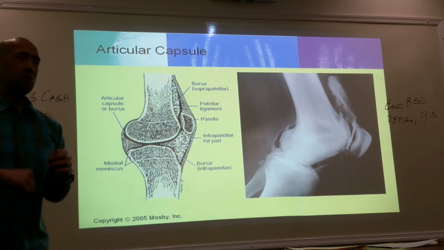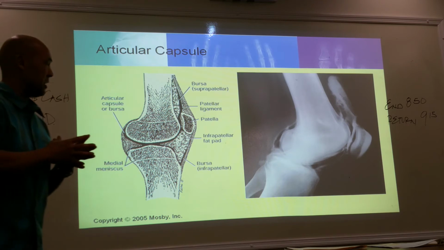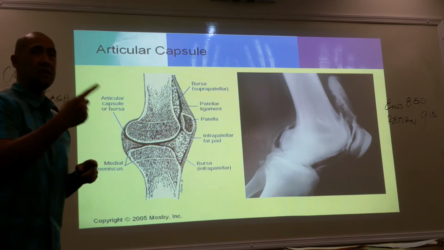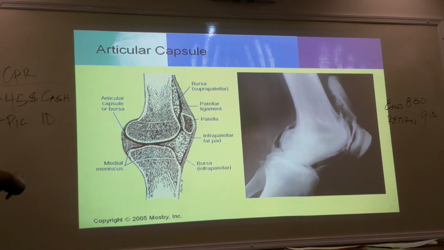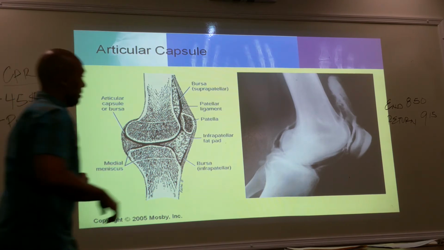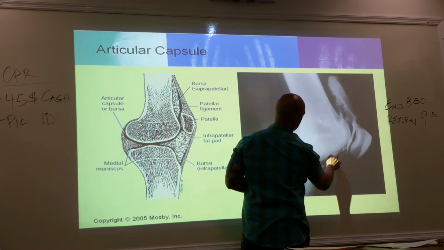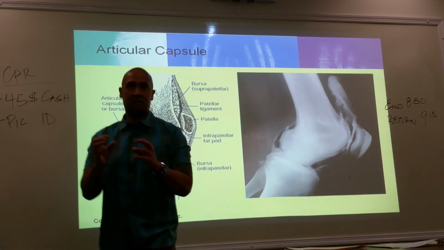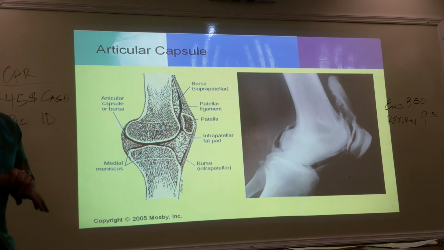Once we fill that up with contrast, we take x-rays in different positions, whether it's done by the radiologist or by yourself. We are evaluating that space. In addition to taking normal x-rays, we'll keep the contrast in there and send them to the CT department for additional views. So the contrast is like the outline? Yeah, this is contrast right here, and right behind that are the fat pads. Remember, fat is a little more gray or dark, so you're not going to see that radiographically, but the contrast is outlining that area.